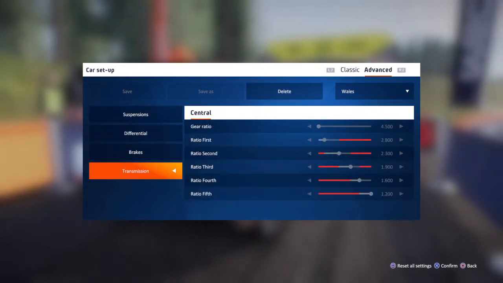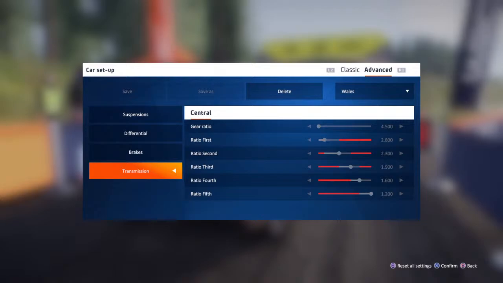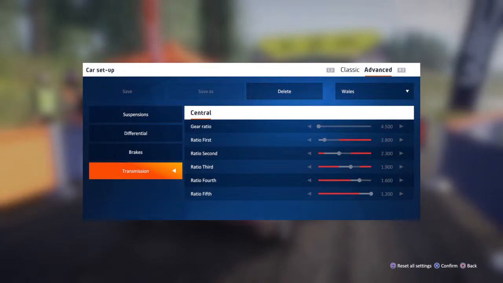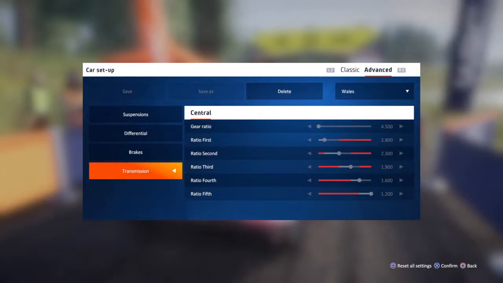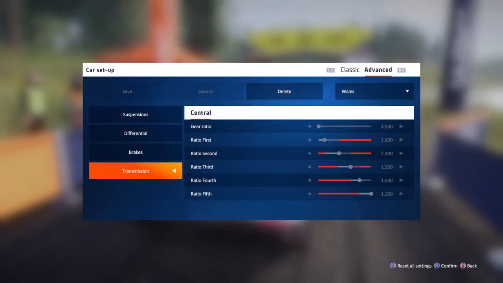You play something like Assetto Corsa Competizione, or Assetto Corsa, or iRacing, or even Dirt Rally 2.0, that's when it starts getting complicated. This is pretty easy. I pretty much run a couple of default setups, and then I just fine tweak it. In ACC, it gets a little more in depth, even down to track temperature and stuff.